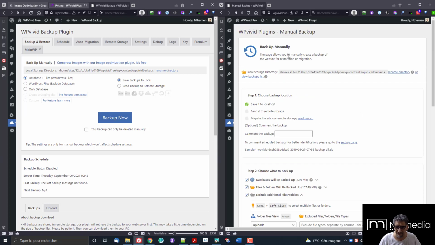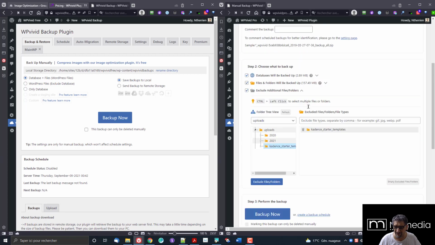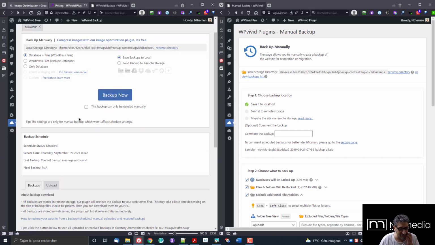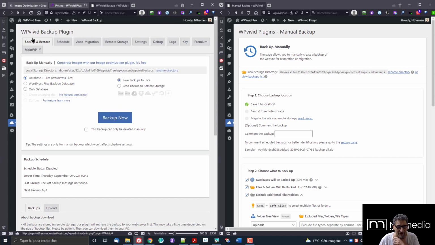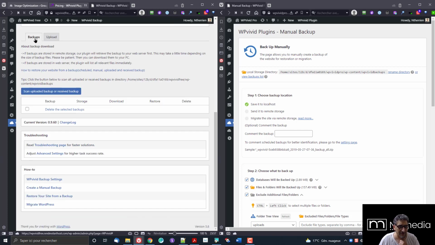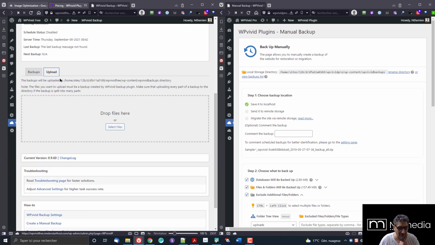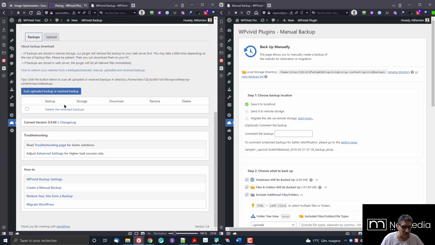So as you can see, there's no tab here. So each element is really different in the menu as opposed to what we have here with the Pro version. And in the free version, we have backup and restore in the same tab. So just below it, we have the backups and we have the uploaded backup, or if you want to upload the backup, sorry, which is a different tab. So all my backups that I will create will be listed there, but also those that I upload, whether through a migration or another means, uploaded manually.